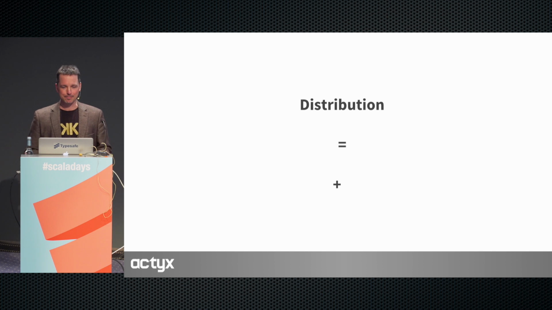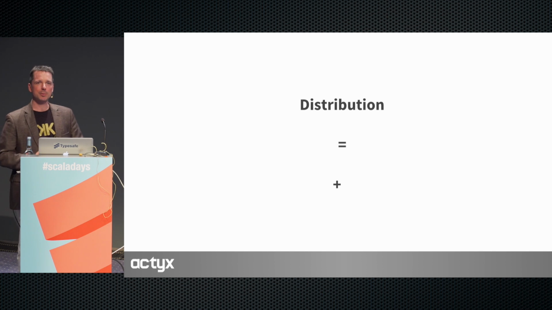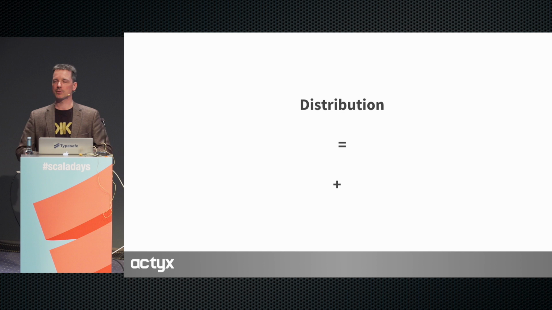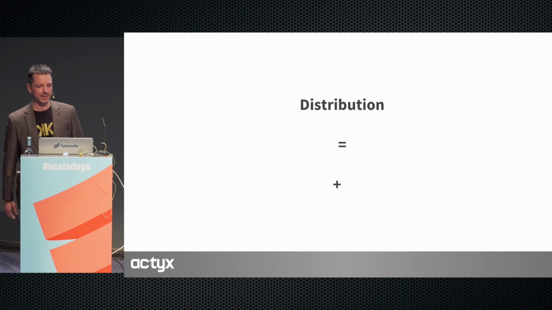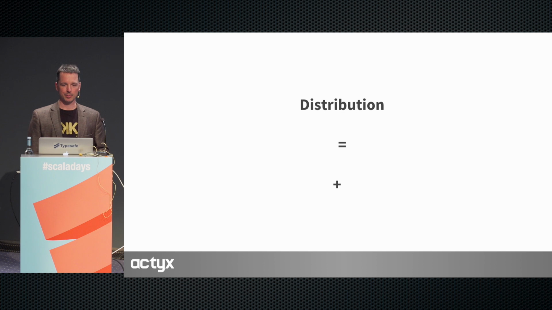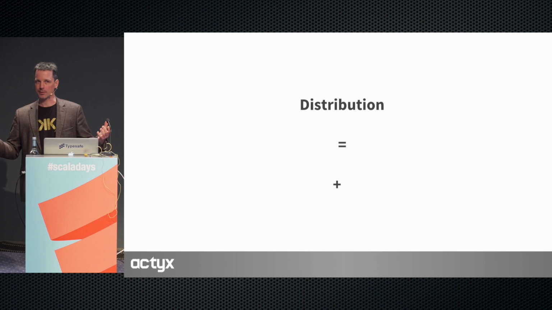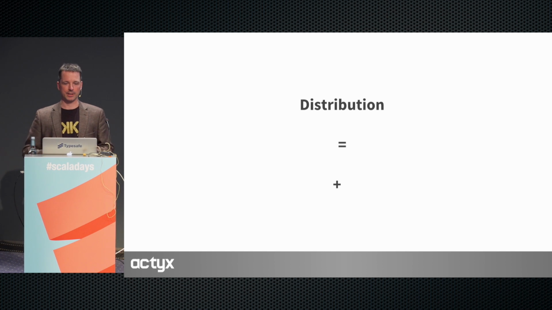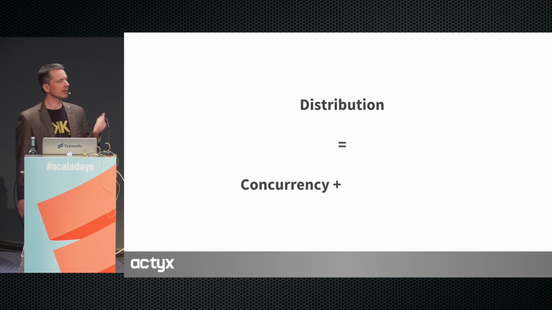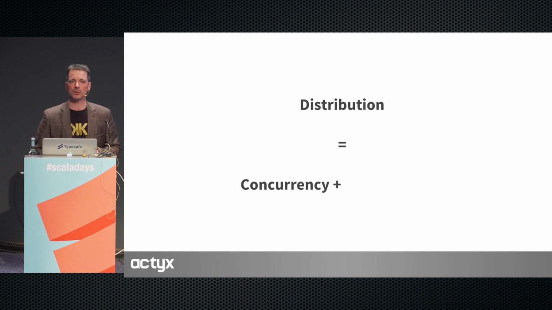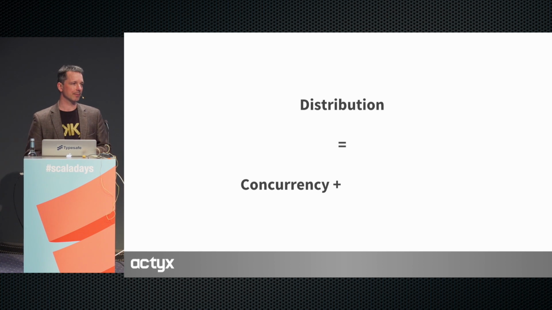So I think, in my view, this can be split into two parts when it comes to trying to describe why it is hard. Now, distribution is hard, that's what everybody says. What are the two hard pieces? The first thing is, when we distribute something, it runs in two different locations at the same time, which means concurrently. It's inherently concurrent. Concurrency is a property of distributed computing. It comes with the package, so to speak.